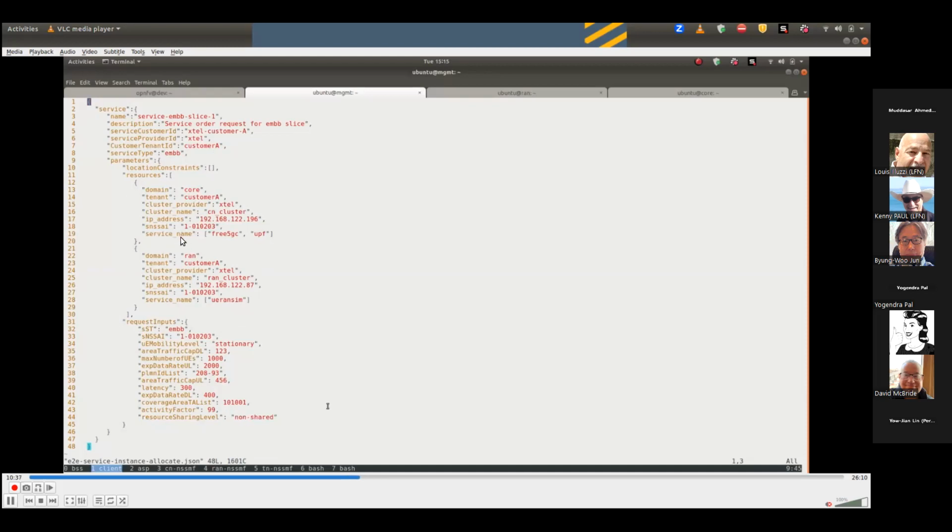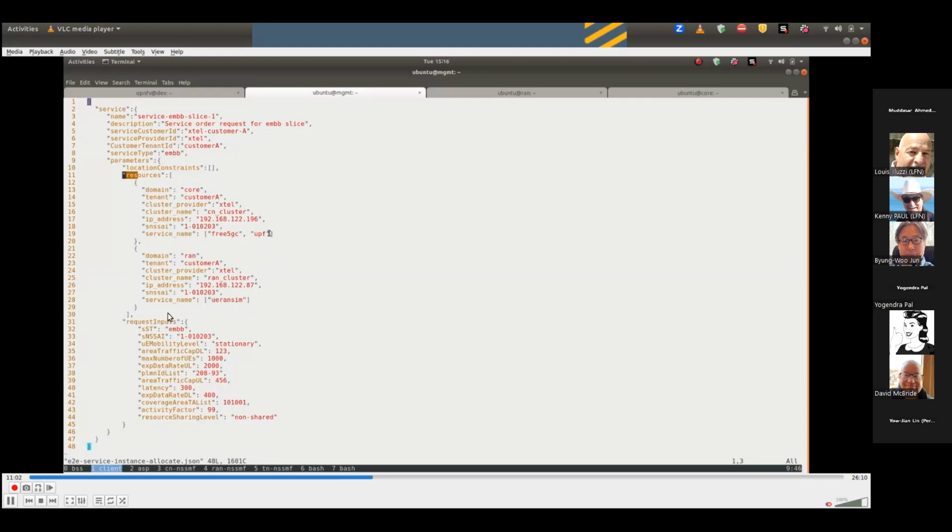And we are also telling what type of service you want to create, one for the control plane, one for the user plane. And for signaling, free5GC will come up as a separate service. And for the user plane, the UPF will be another service. So two services will get created in the core domain. And in the RAN domain, we're going to bring up only one integrated gNodeB. And only the gNodeB would be there in that.